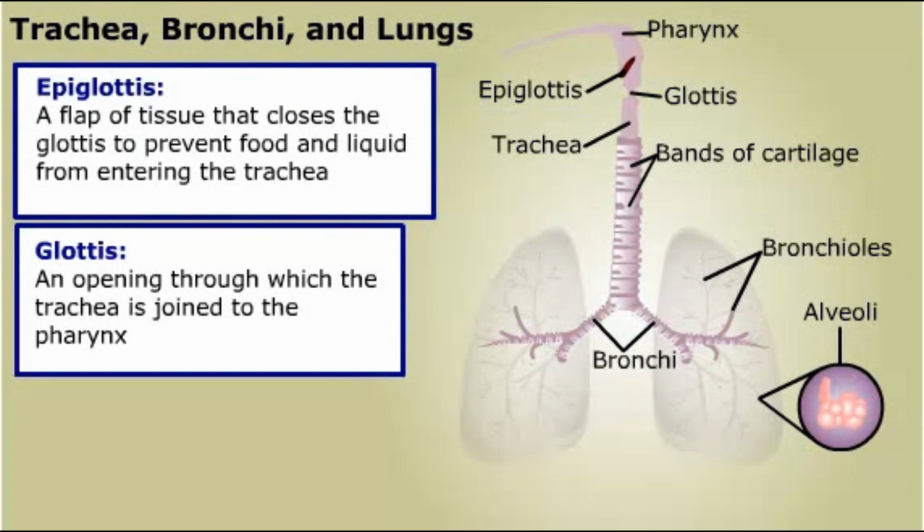From the trachea, air passes into one of the 2 bronchi in the thoracic region, each leading to one of the lungs. The trachea and bronchi are both reinforced by bands of cartilage that prevent them from collapsing. Within the lungs, each bronchus branches repeatedly into smaller and smaller bronchioles, each ending in a cluster of alveoli, the respiratory surface of the lungs. There are about 300 million alveoli in a human lung.